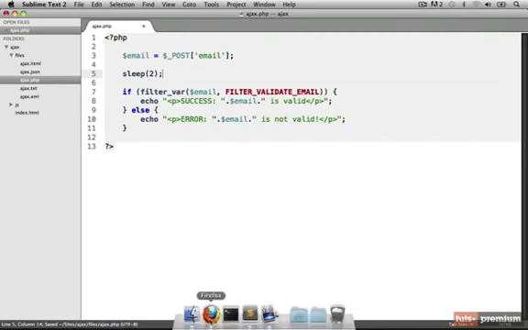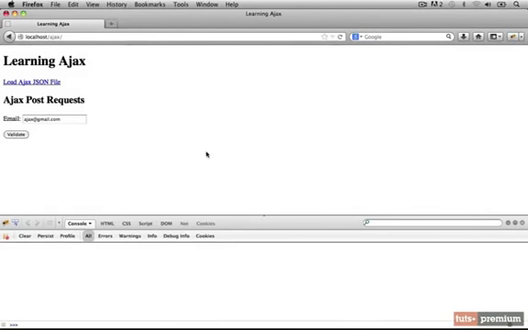Let's go back into the browser. We'll refresh the page, and let's submit the form. Now you can see that this time the server took a few seconds to give us the response, which is what may happen on a production server, and the user may be left wondering what's going on while the Ajax request is loading. They don't know if it's broken or if they've done something wrong. So to let the user know that it's loading, let's add a before callback to our Ajax script so that we can give the user a loading notification.